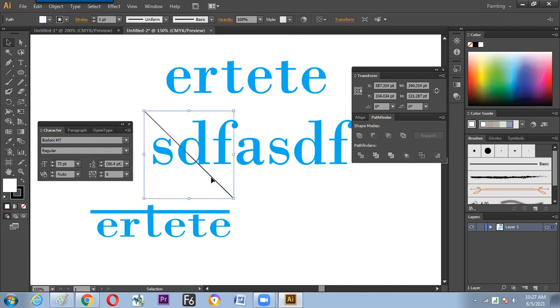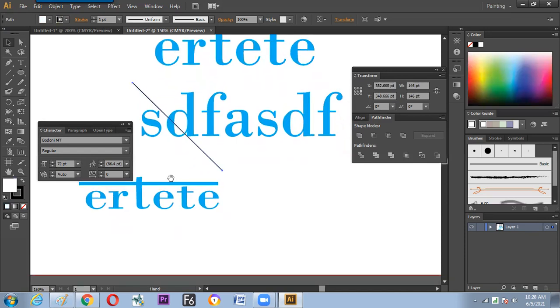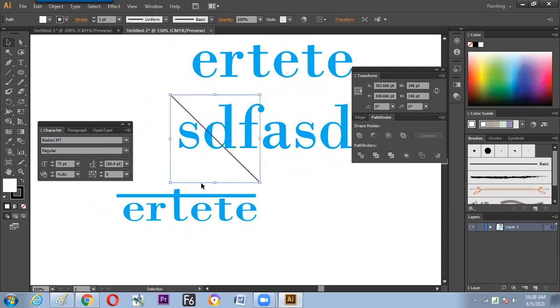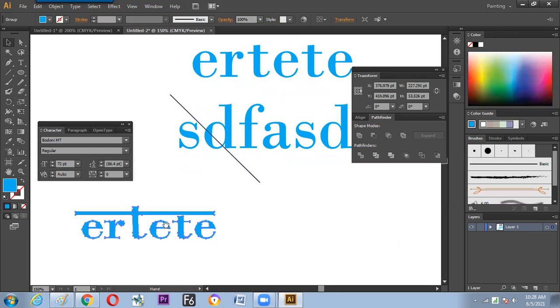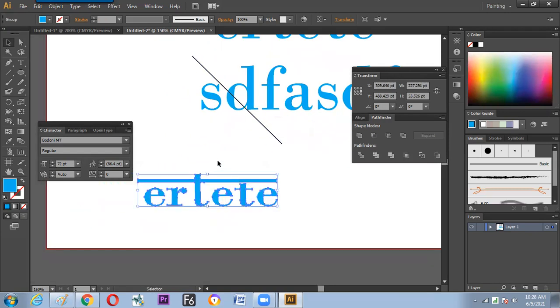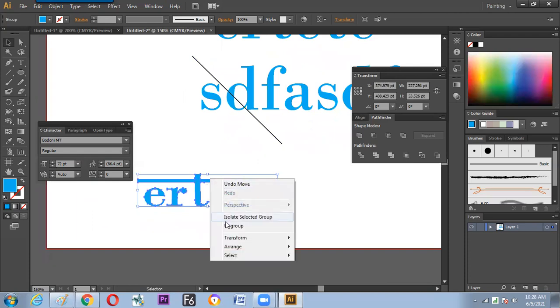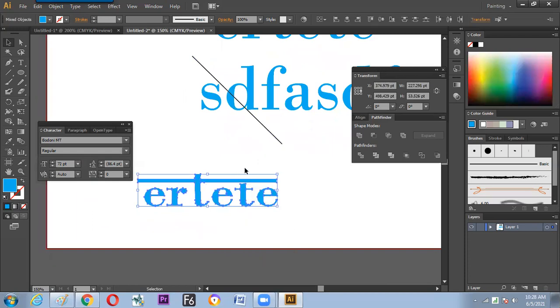So now we need to convert the text into an outline to do more experiments on it. After the cut, it is in a group. Give a right click, switch to Ungroup, and yes, we have seen all the things are different objects and we can shift the position.